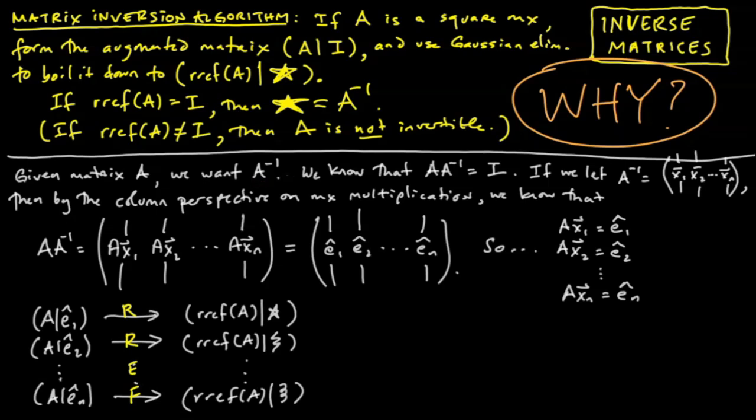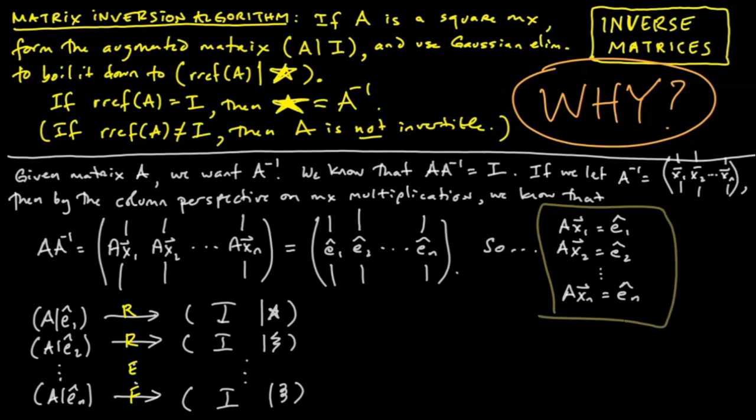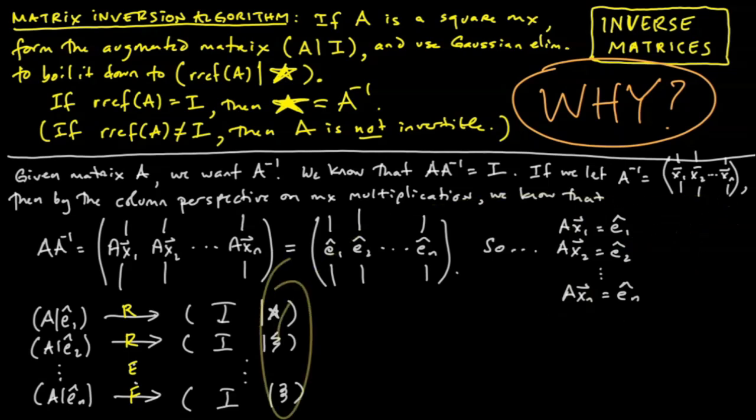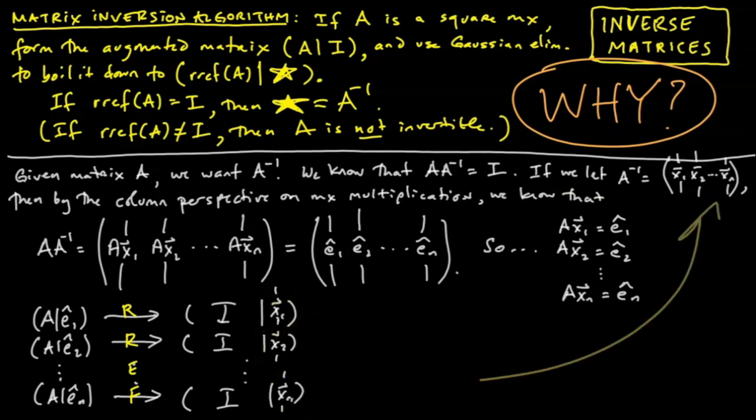Now, if we assume for a moment that our matrix A is in fact invertible, since we're looking for its inverse, then we know by the invertible matrix theorem that these reduced row echelon forms of A would all be equal to the identity matrix. And if that were so, then these columns on the right-hand side of our augmented matrices would represent the solutions to the corresponding system. But of course, the solutions to those systems, x1, x2, all the way down to xn, those are the columns of the matrix we seek. We would pluck them off, stick them in a single matrix, show them to the evil overlord of the island we're trapped on, and go home.